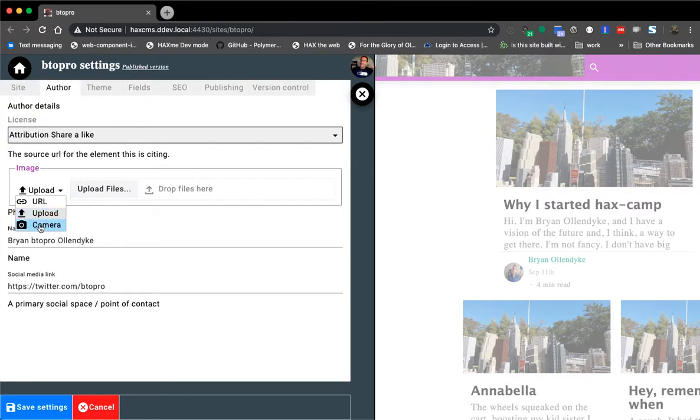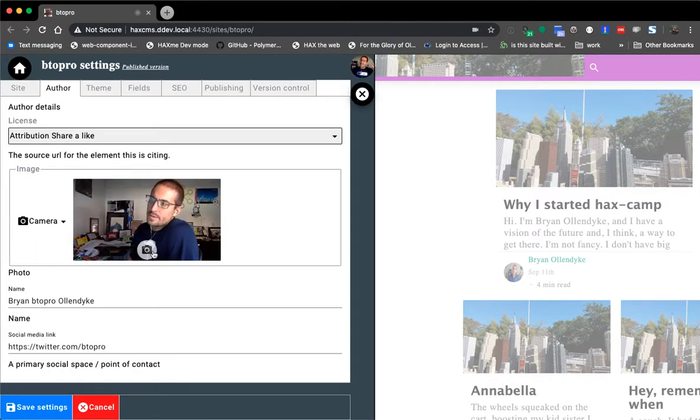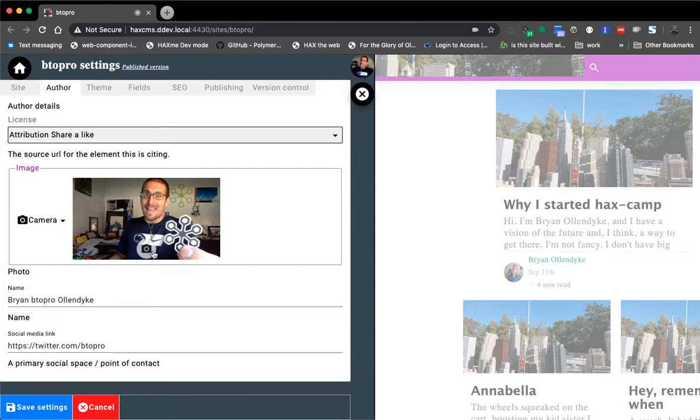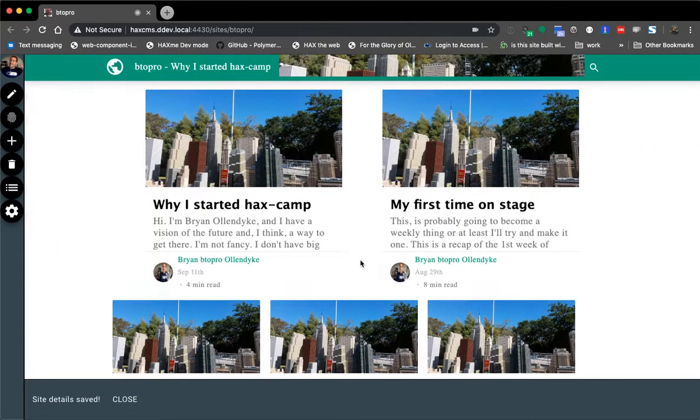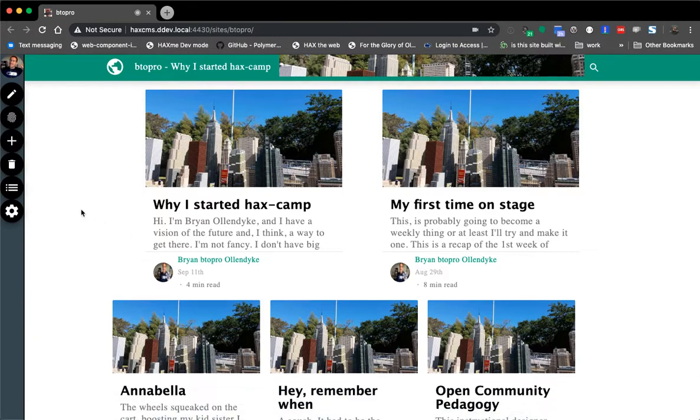And let's also pop open that webcam because it's pretty neat to be able to do that. And let's hold up our sweet Elm snowflake and go, yeah, like that. And we'll take the picture. And then we're just going to hit save. And you see it waited, updated in the back end, and then reflected the change. You see even my little user picture is used here.